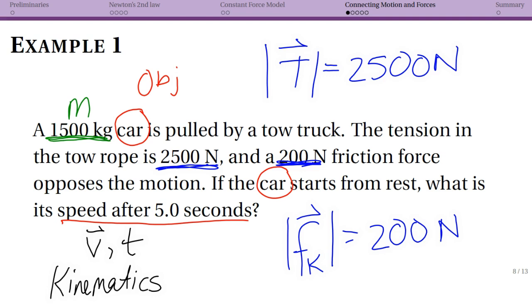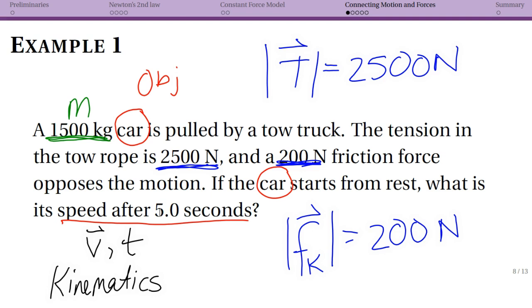So before I actually show you the picture, what modeling do we think might need to happen? Well, again, we have two force models, and I see force appearing here. So is it in equilibrium? Well, probably not. First, we see that it doesn't seem like the forces are canceling each other. Second, we say that it starts from rest, and that it's going to have a speed after 5 seconds. That means its velocity is changing. So we definitely don't want to use an equilibrium model for this.